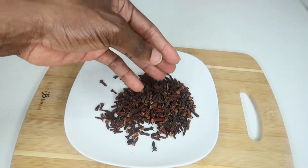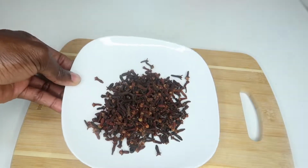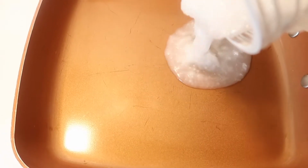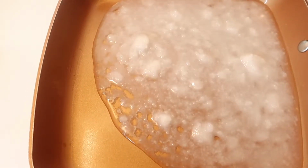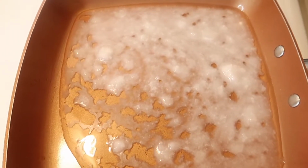And our third ingredient is cloves. Cloves is an amazing ingredient for your hair growth. I cannot stress enough how much you can benefit from these two ingredients. So what we're gonna do, you need a pan, and you're gonna go ahead and add your oil in your pan and put it on a low heat.